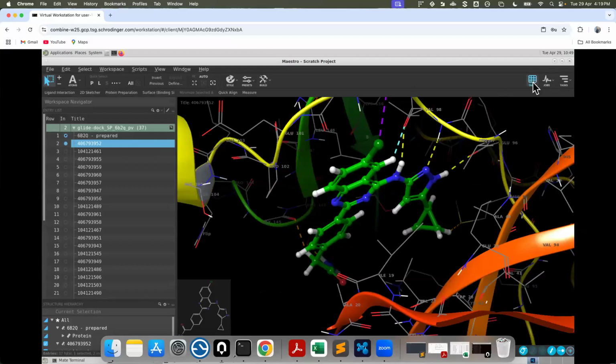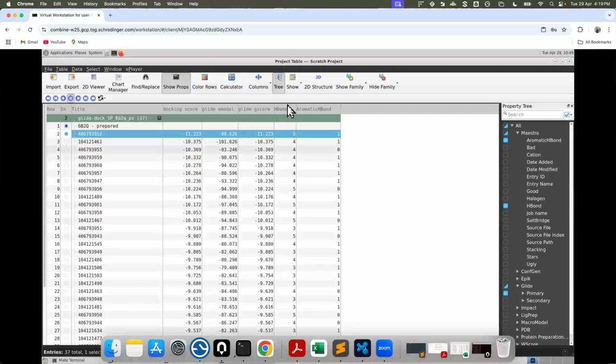One thing you need to understand is how many interactions it is making, right? The number of hydrogen bonds. If it is falling within some cutoff region, it will automatically have that interaction. And how many types of interaction it is having is an important factor in docking. All those interactions contribute to the final docking score. So people usually report the final docking score.